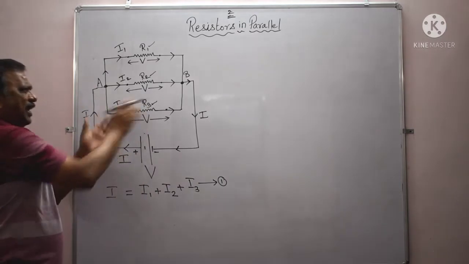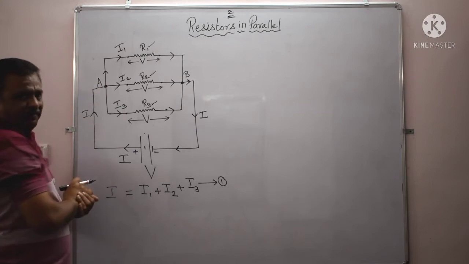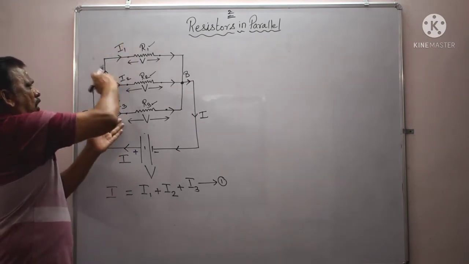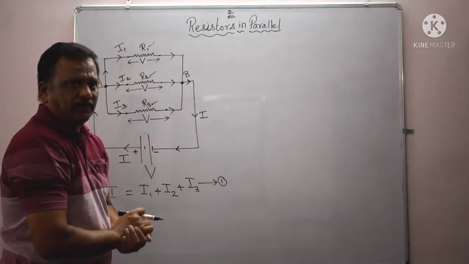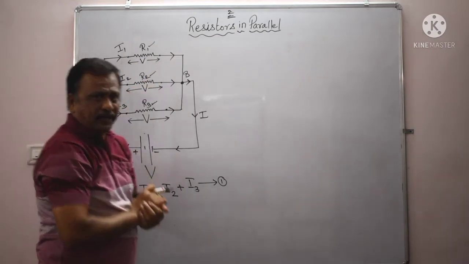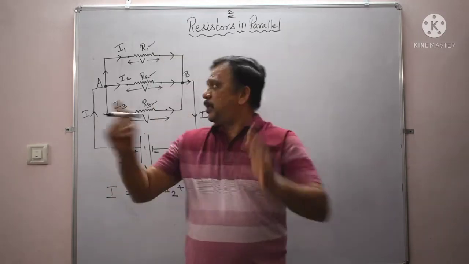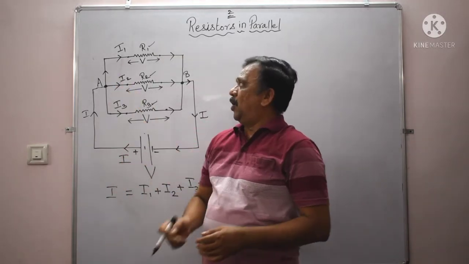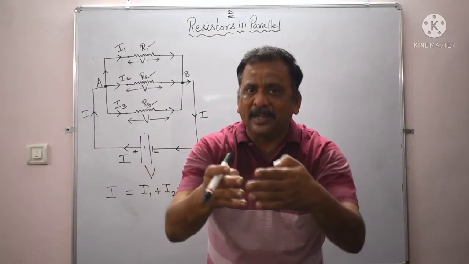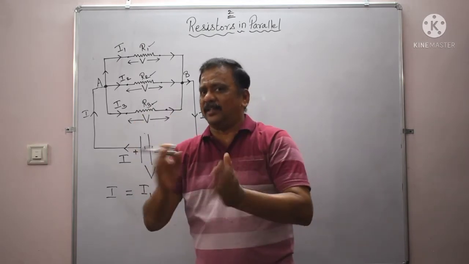So that's why in any electrical circuit, I can say a junction is a point from where currents branch off through different parts of the circuit, or currents from different parts of the circuit can meet at that particular point. So in an electrical circuit, any point from which current branches off to various parts of the circuit, or where current flowing from other parts must meet, such points we call junctions in an electrical circuit.